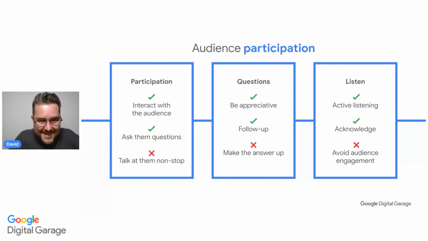Don't fake it. Don't pretend or make something up on the spot to try to answer a question when you don't know the answer, okay? It's obvious when people are doing that. You'll probably get caught out. It's just not a good way to go. If you don't know the answer, say you don't know the answer. And if nobody in the audience knows the answer, set up a car park and say, I'm going to find that out for you. Come up to me at the end of the presentation and we're going to look that up together, okay? People appreciate you doing that.